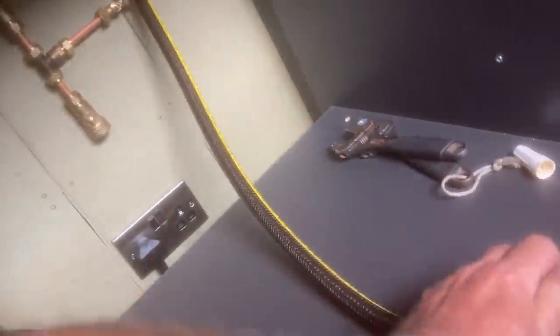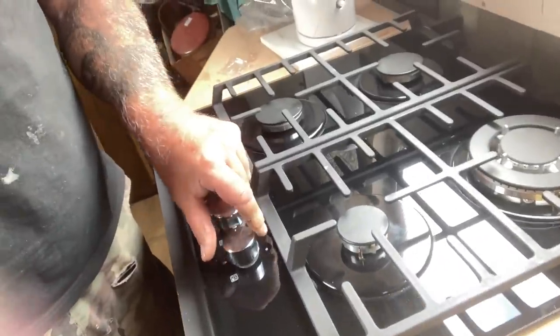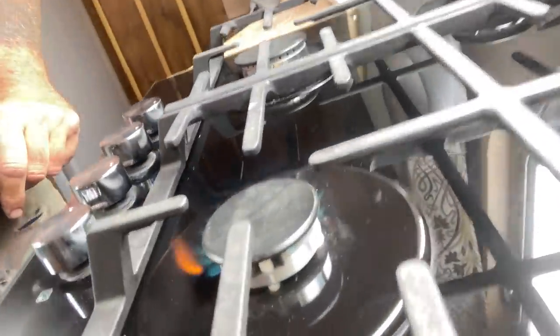So hopefully I can have another hose. Or I might have to get them back just to connect that hose, because technically connecting that hose to the oven is a gas job, so I'll ask him about that. But yes, get in there. Be able to have a bacon sandwich, I think, hopefully. What a result.